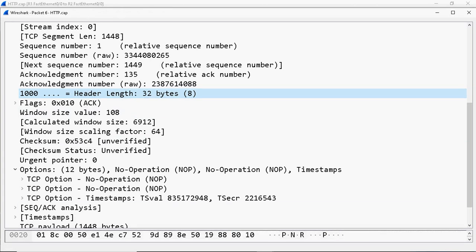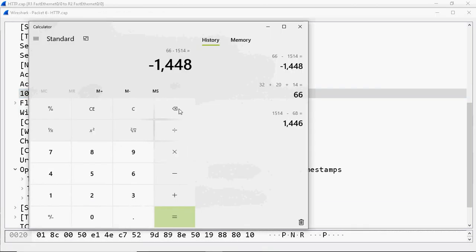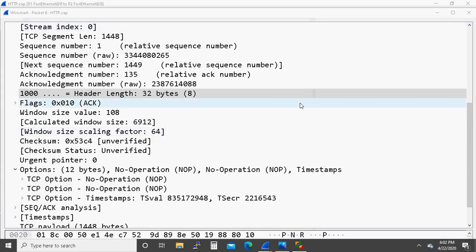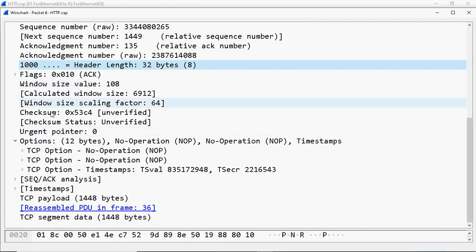Using a calculator we can calculate that: 14 bytes for the Ethernet header plus 20 bytes for the IP version 4 header plus 32 bytes for TCP, so the total is 66. So 1514 minus 66, we will get the data 1448.